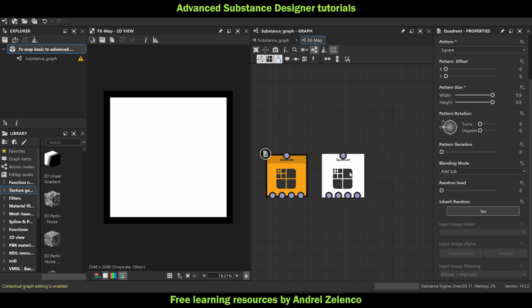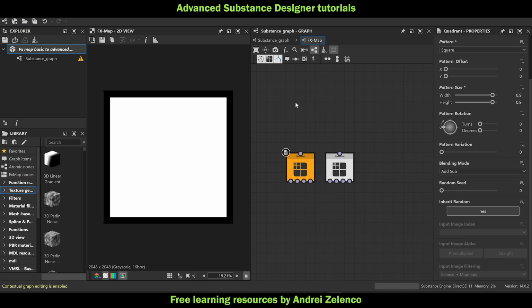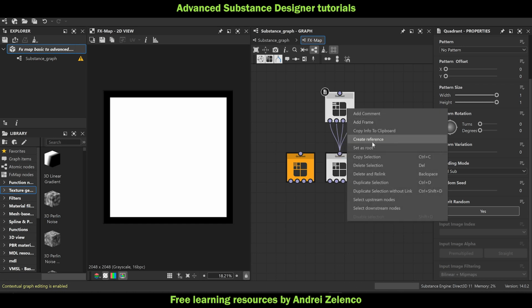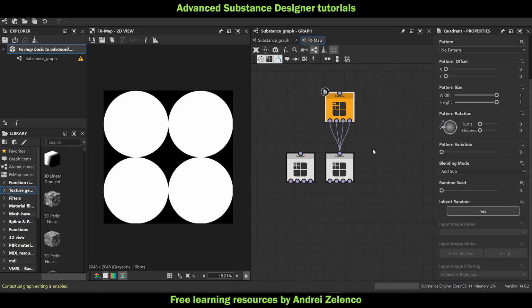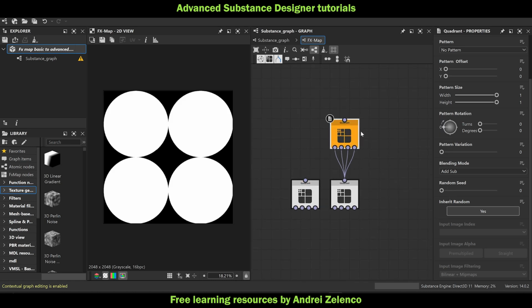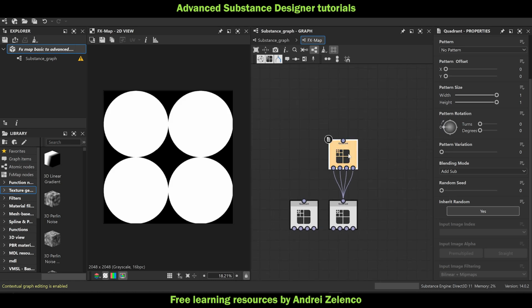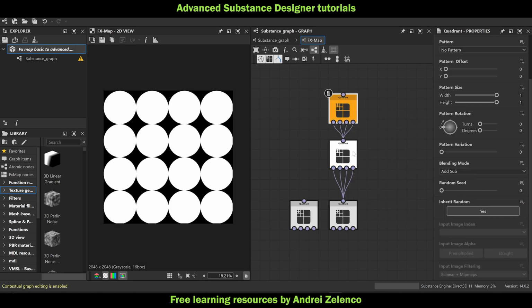Okay. So up to this point we used quadrant nodes and we connected them like so. And these are our disks, and I can even do another one like so, maybe like that.